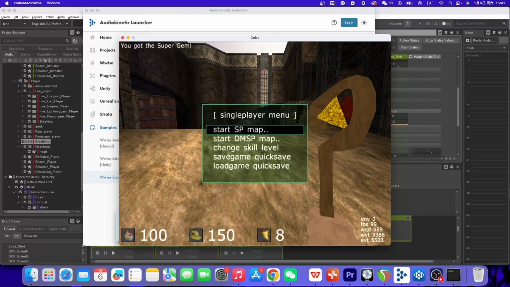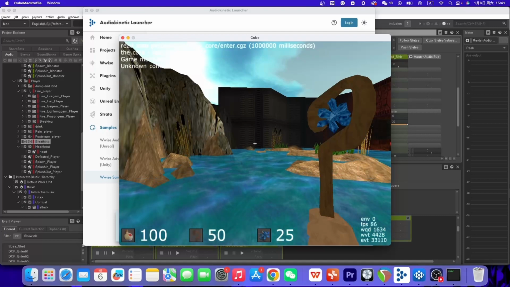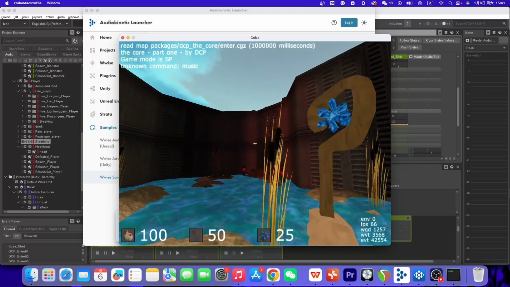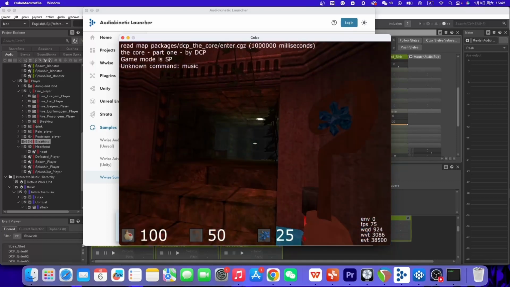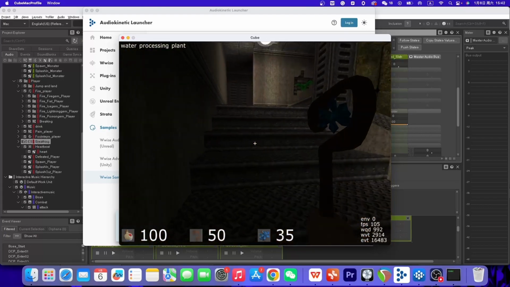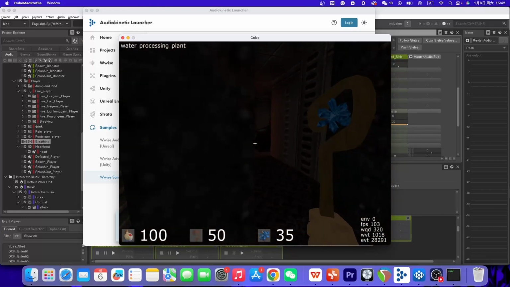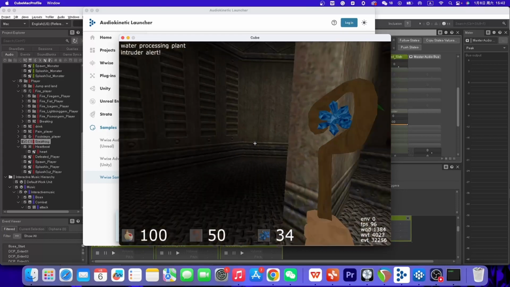Now I'm going to load the DCPG core map. When you load a new map, all the sound will stop at first and then reload the new sound and new music. So in this map, I want to show you the music change and the heartbeat and breathing change by the health. So now the music is Explorer music, and when you find the monster, the music will turn to the combat music. When the monster is dead or despawns, the music will go back to the Explorer music.